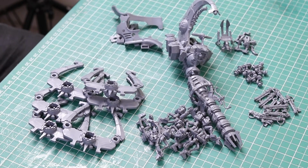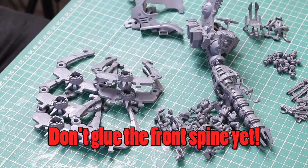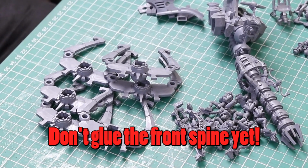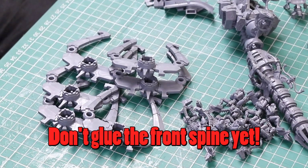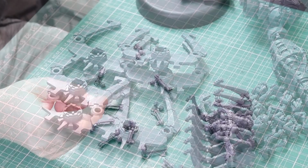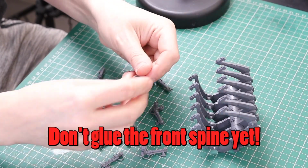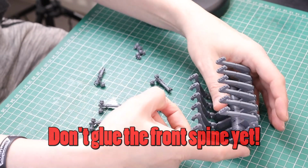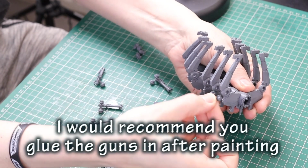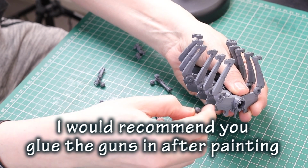Now, one key thing here to remember when gluing the spines together is the spines are designed to go only one way. If you put it the wrong way, then there's a bit of a gap there between the joins, so make sure that the spines are glued into position. We're going to glue the gun holder into position and we're going to glue the guns as well. Glue all that together. Now, in my imagery here, of course, I don't have the Gauss flayers glued because, of course, I've magnetized mine. But to make it super easy, that's what you would do.